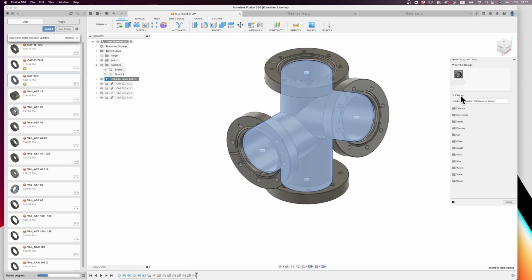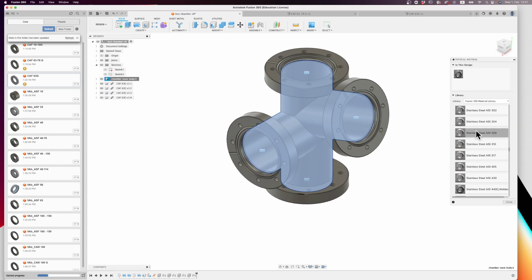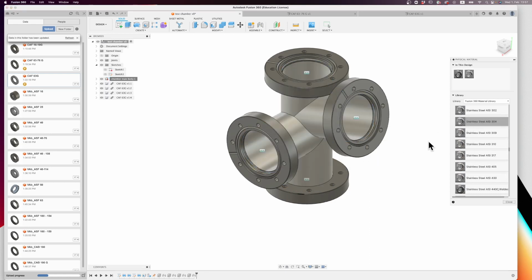The default is steel with no specification, and of course we have specifications. So what we want is a stainless steel 304 in this case. So I can just go into here and move in stainless steel 304. And these components I can't change because they're not from this design.